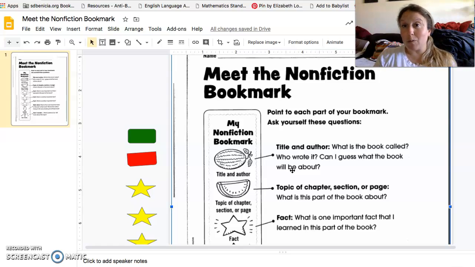Now, in the classroom, what we would do is after we colored in each of the sections, we would cut it out. And then sometimes I laminate them. Unfortunately, I can't do that for you now, but you could certainly keep this. You could cover it in tape and then cut around the edges, and that's a lamination technique. Or just keep this, glue it inside your journal, the one with the sticker, and that way you have this with you because we will be using this in the future. Now, if you lose it, don't worry. I always have extras, and that's the same thing here. You'll be able to print out another one just in case you need it. So let's get to the bookmark.